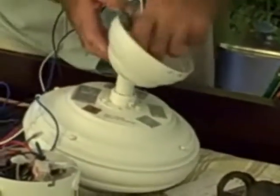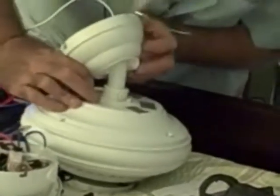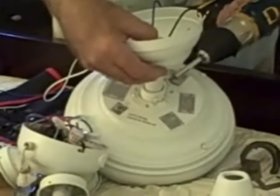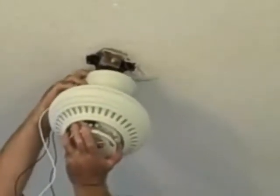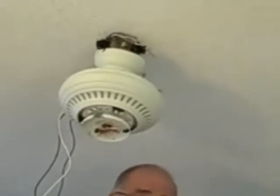Now we'll just lift this up so we can see a little better. Here's our pin again — kind of have to wiggle a little bit to get it through. There she comes. Put the cotter pin back on so it doesn't come out. Take our Phillips screwdriver and tighten up our down rod screws. You can admonish me for not looking at the directions — I would have probably remembered that. I'm back, clunking it in place. Let's slide that remote back through there again.